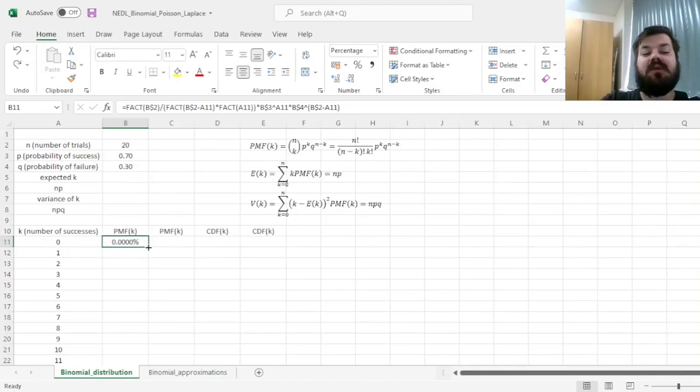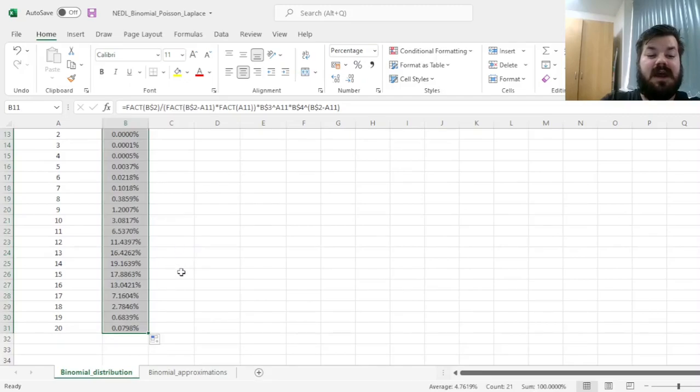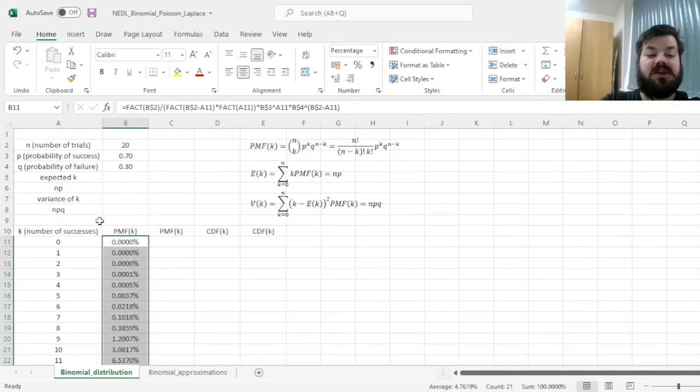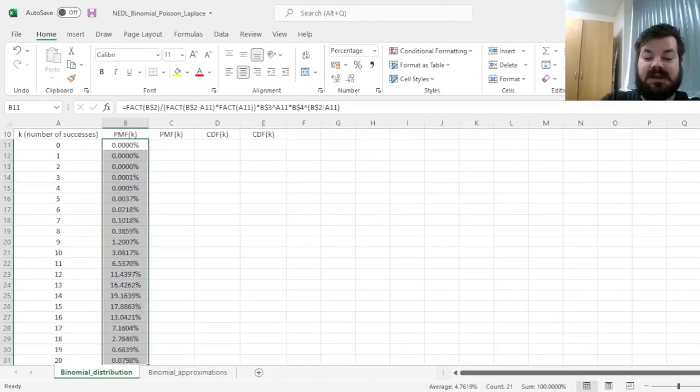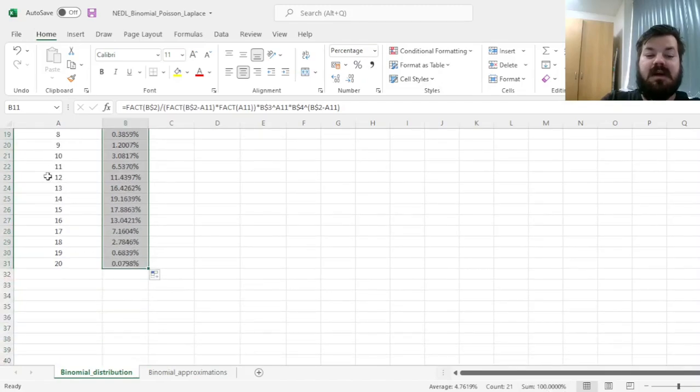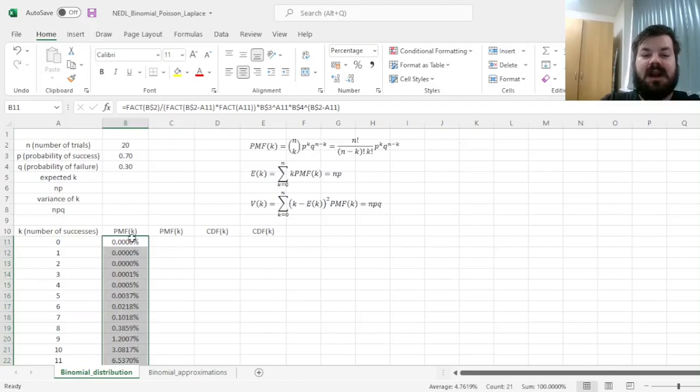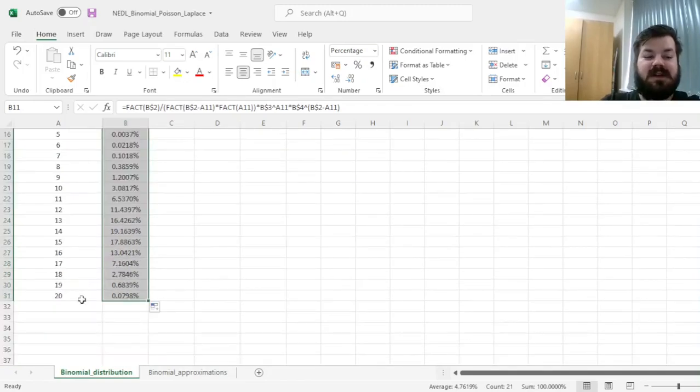Now, we can bottom right click this formula all the way down and figure out the probabilities of each of our 20 outcomes. We can see that, first of all, these 20 outcomes' probabilities sum up to 100%, meaning that we haven't left any outcome remaining. The only likely outcomes are 0, 1, 2, all the way to 20.